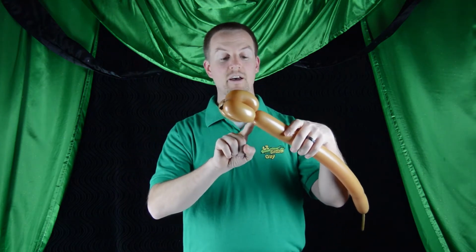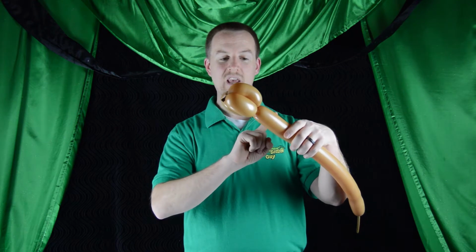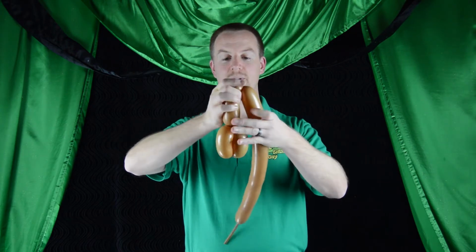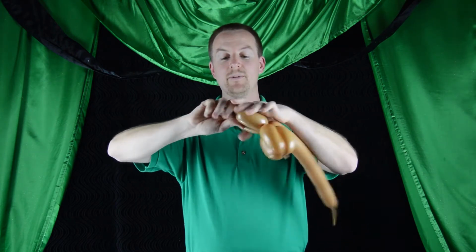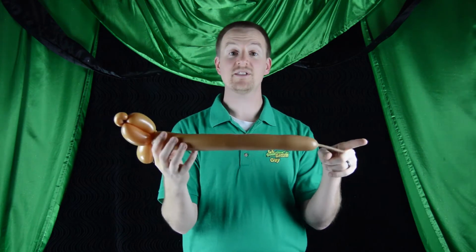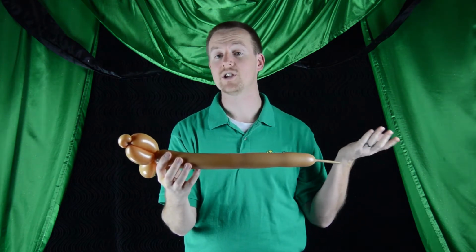Now we're going to make a 3-inch bubble, a 1-inch ear twist, and another 3-inch bubble and lock it together like thusly. 3-inch bubble, 1-inch bubble that we're going to ear twist, and another 3-inch bubble that we bring down for his eyes and the top of his head. And the rest of this is just going to be our basic dog-shaped body.